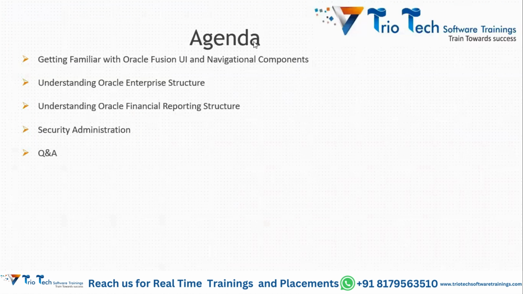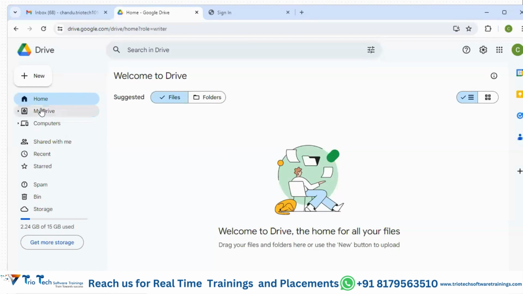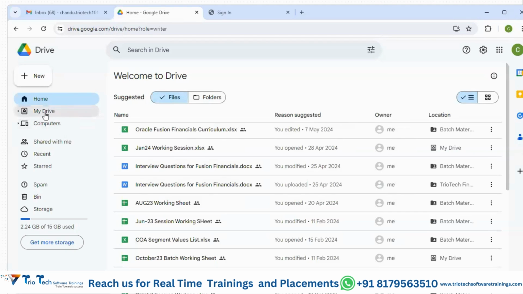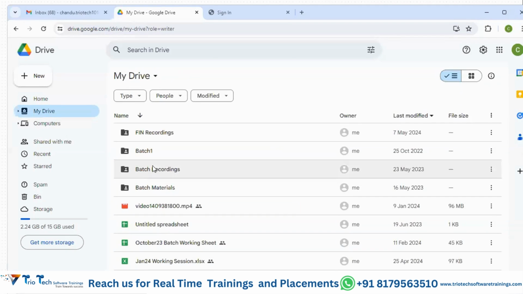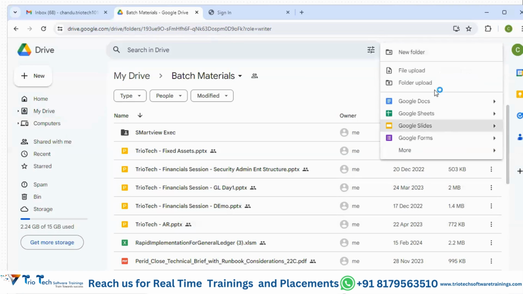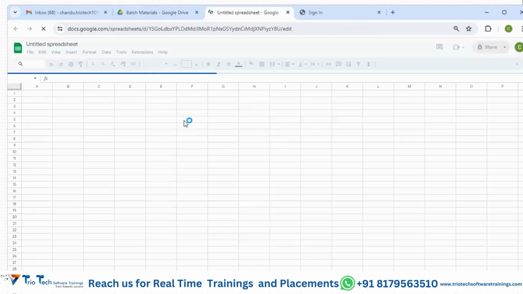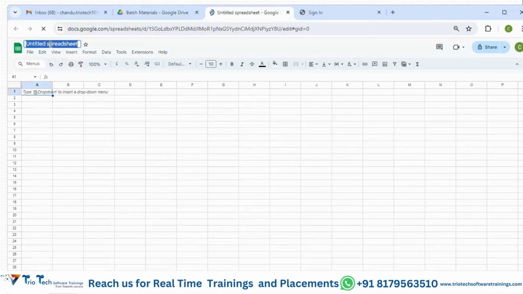let me open a new Excel on the drive. So this is a working sheet that I'll be maintaining for all the different topics that I'll be covering, and anything related to that which I jot down. So this is a working sheet that I'll be sharing with you all, whoever confirms the enrollment, and whoever is going to be part of this training program in the coming days.